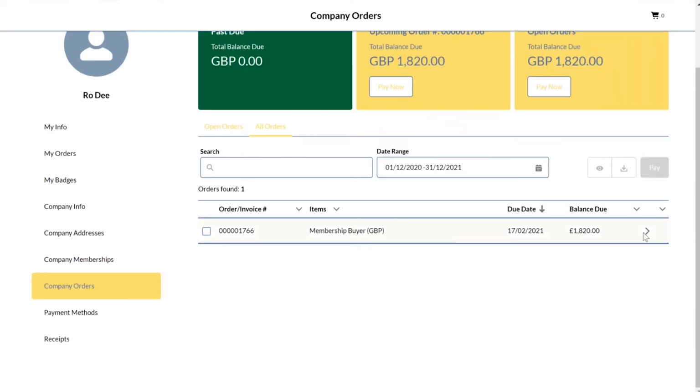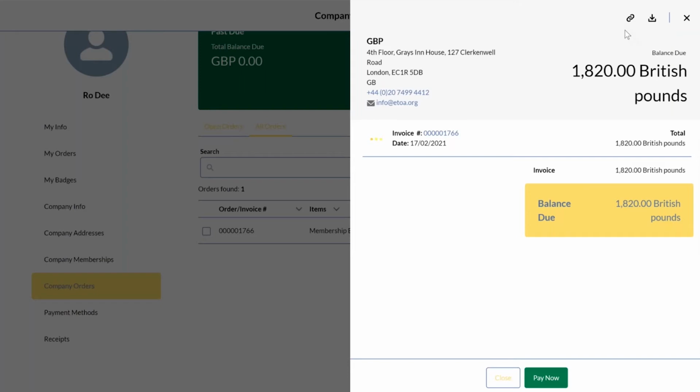Now I can click on this invoice here. There are a couple of items here that you want to have a look at first. This is a link, so you can send this link internally, or here is a download, so you can actually download the invoice.